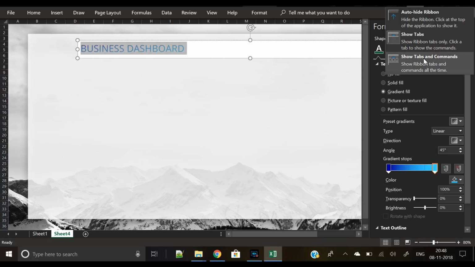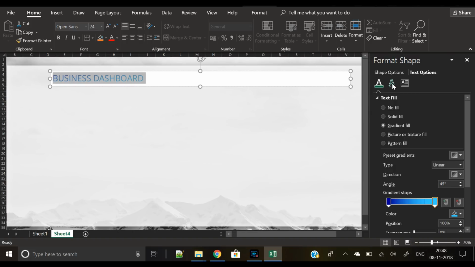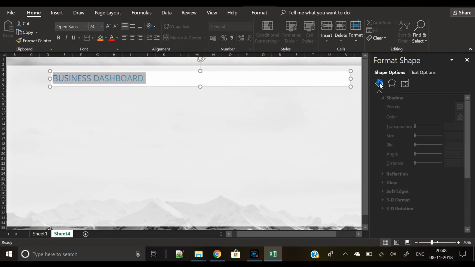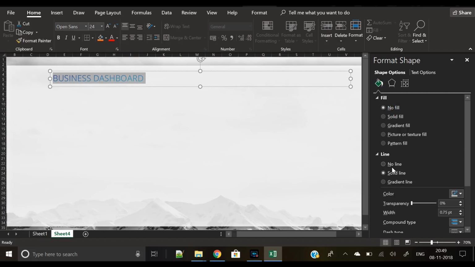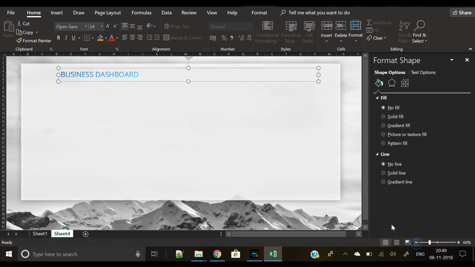Well, now the next step here is to remove the background of this text box and outline as well. So no fill, no fill. Now we have this title ready here, and we will move it to the left top side of this rectangular playground here. I'm calling it playground for the sake of this video.